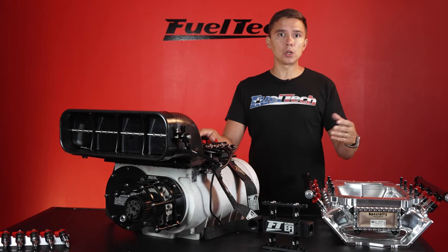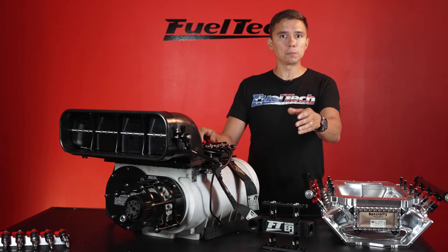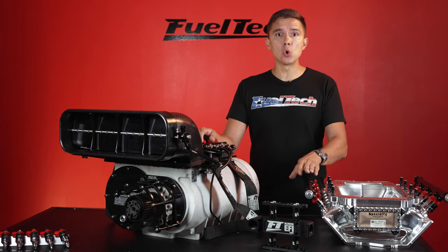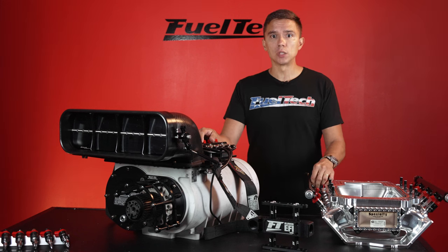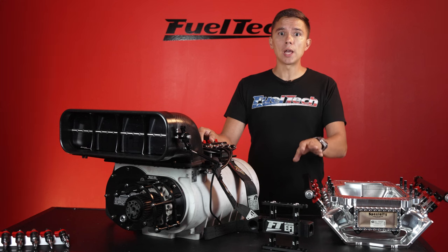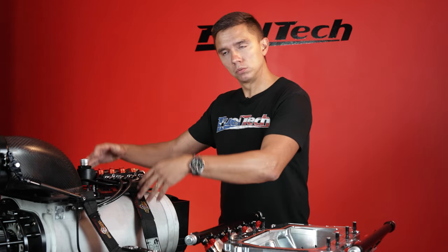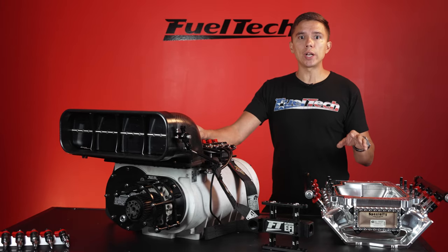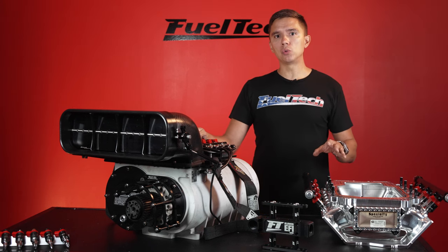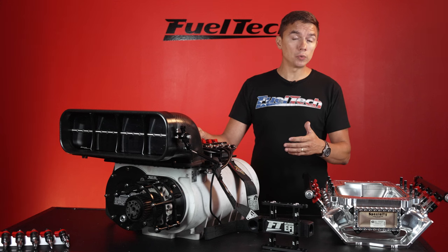This system, like any other EFI, is based on boost. What if you do a run in worse weather? The EFI will reduce fuel on its own because it makes less boost. What if it's a cold night and pressure is high? You'll make more boost and the EFI compensates on its own. What if you lose a rocker arm on the intake? The blower keeps blowing, boost jumps — we're talking over 20 pounds of gain from losing one cylinder. What does the EFI do? It adds fuel. You may not even notice much difference going down the track with more boost and one cylinder less.